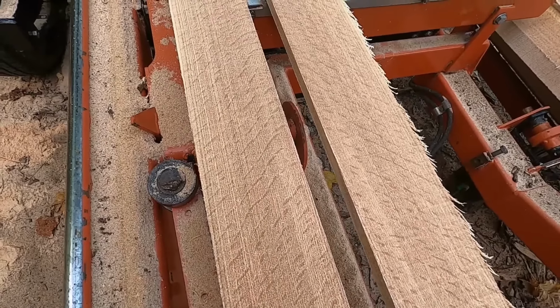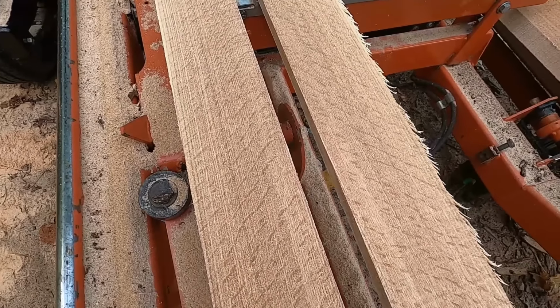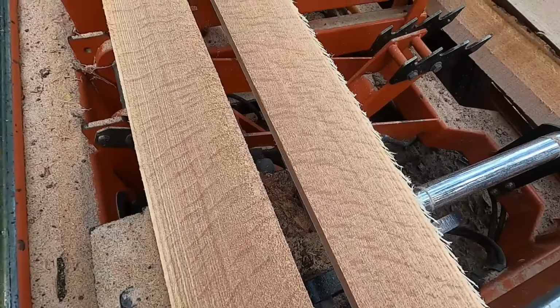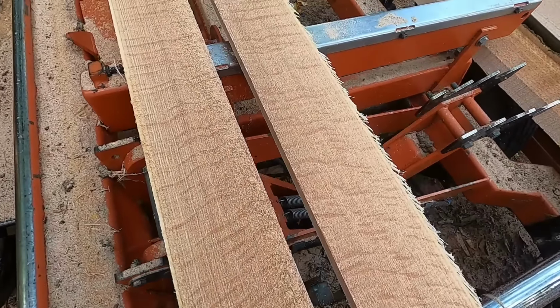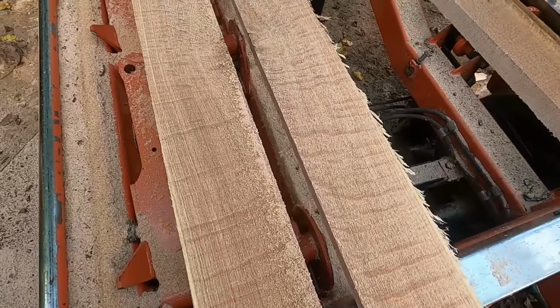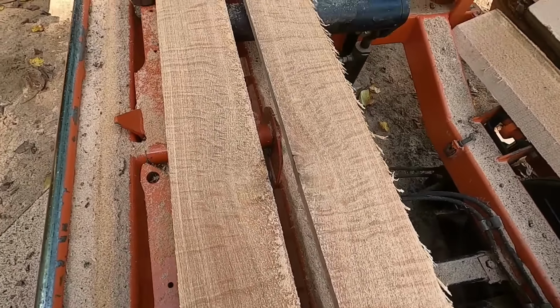And that's probably the least amount of waste. This one turned out pretty well. And I'm really happy with it. Could have had a little fewer knots in it, but it is what it is. Not every log can be perfect inside.